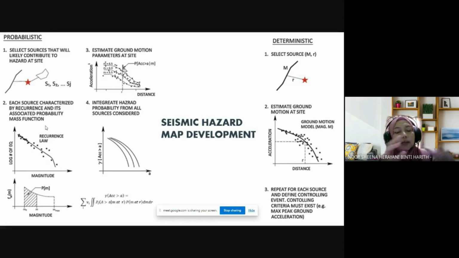So this probability is for one point. We have to check every point, for example, for Sabah, you have to check all the PGA levels for the whole area of Sabah. So one point, and for other points it could be 1,000 or 2,000 data points. And then lastly we will get this state hazard map.